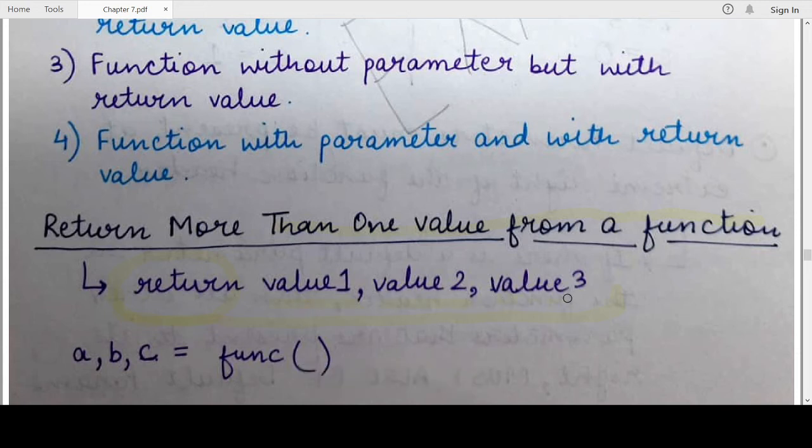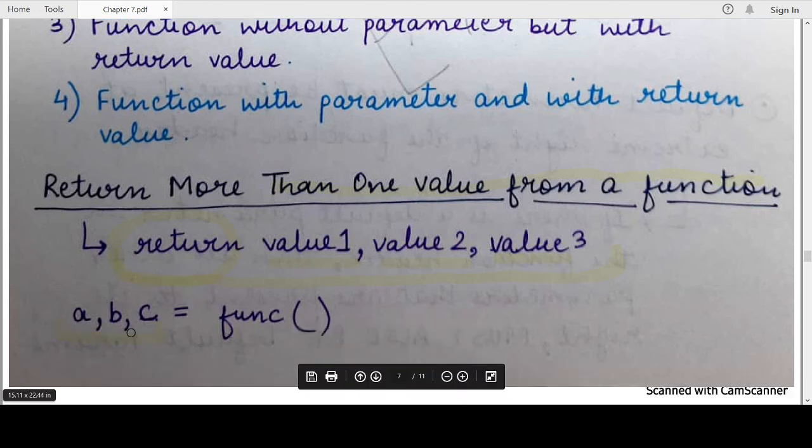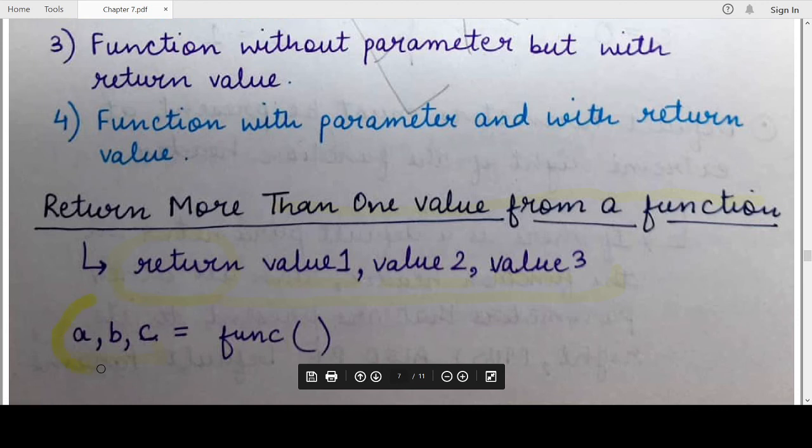Not exactly a Python list; you specify all the values that you have to return separated by commas, and for each value you can specify variables just on the left hand side of the function call statement. If you have 3 values here, you can store all 3 values in 3 different variables. If you write an incorrect number of variables for accepting the return values, an error will be raised.